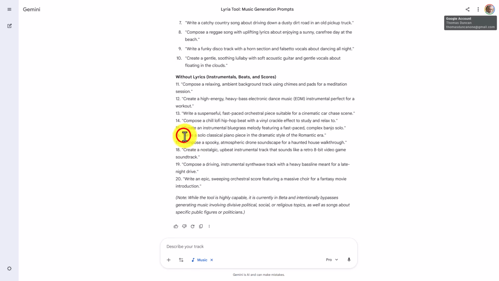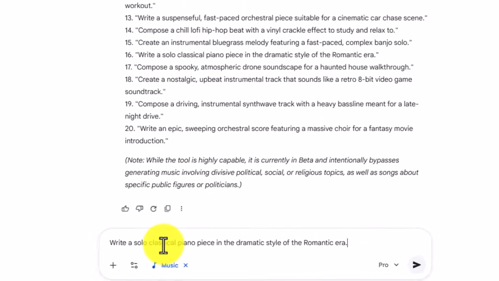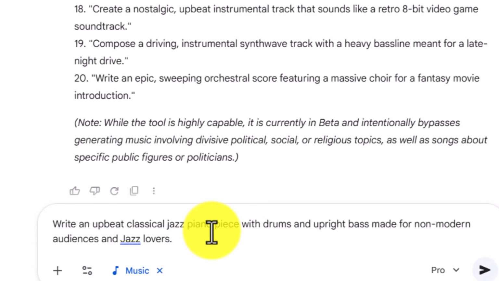You can take any of the sample prompts in order to test out the engine, and you can alter the prompt here in this area. You want to make sure that the music track is selected. Again, what you're trying to do here in this case is test the engine to determine what it will do.